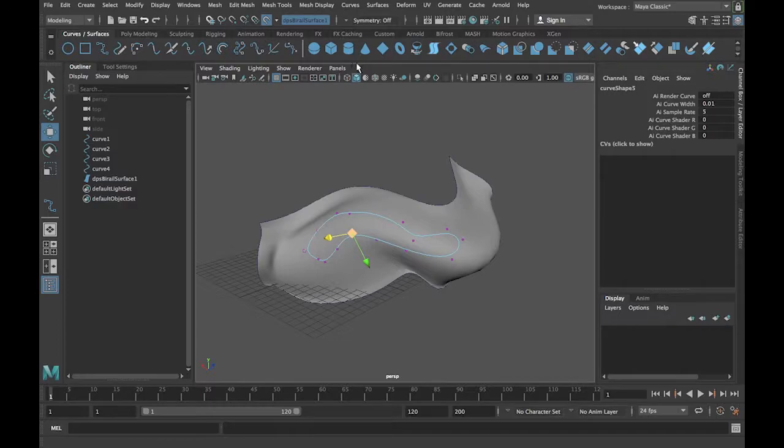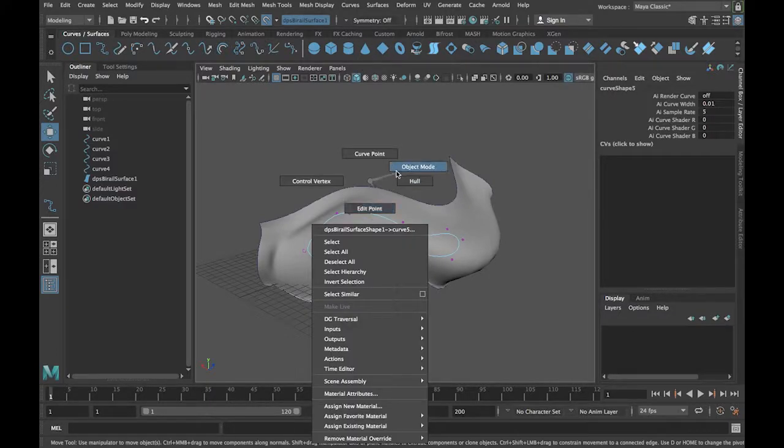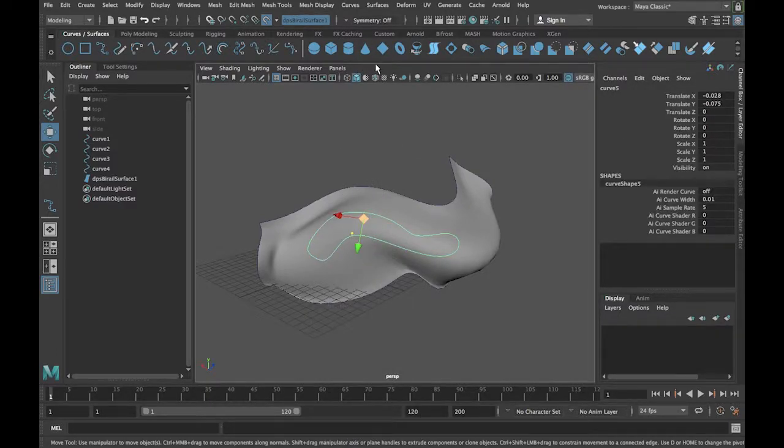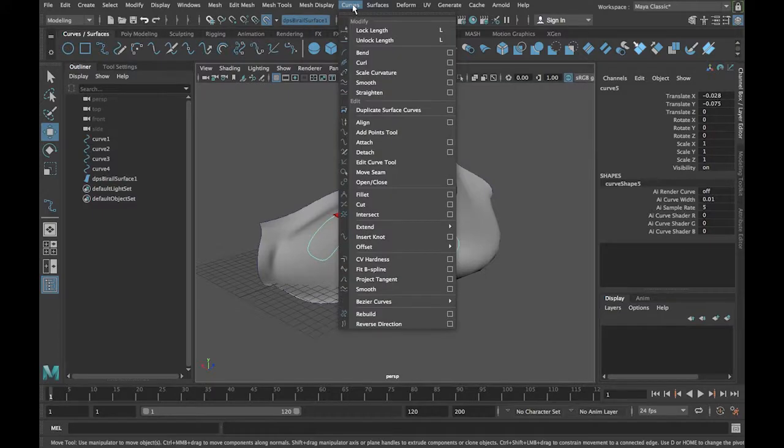And now with this curve selected, I go to object mode here, because this is not yet an object. It's a curve that I've drawn on this surface, but it hasn't populated here in the outliner as its own object. So I have to go to curves and say duplicate surface curves.